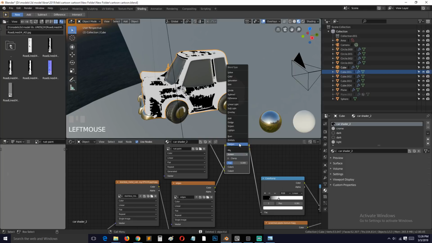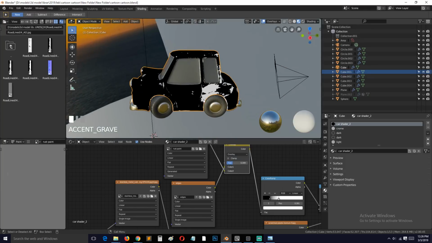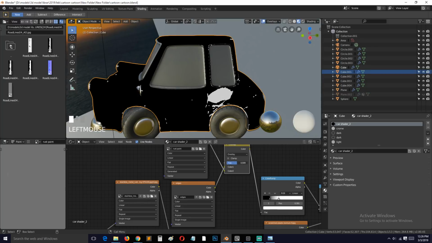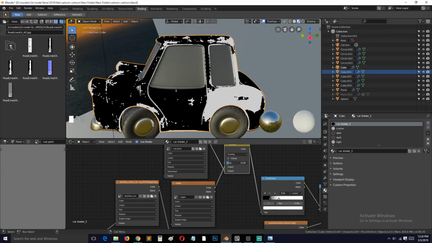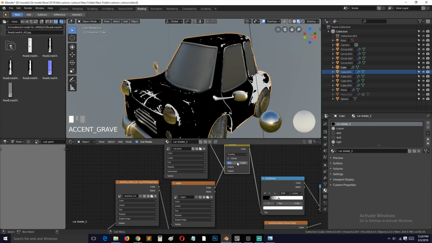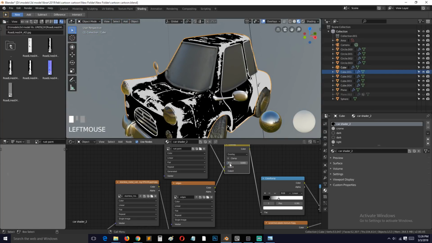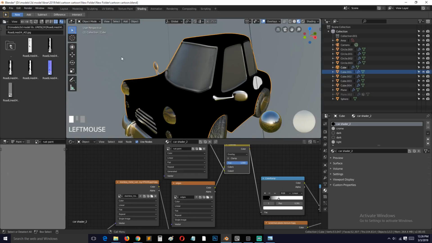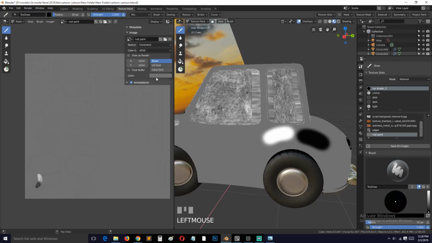So using overlay, but the problem is what this color should be.